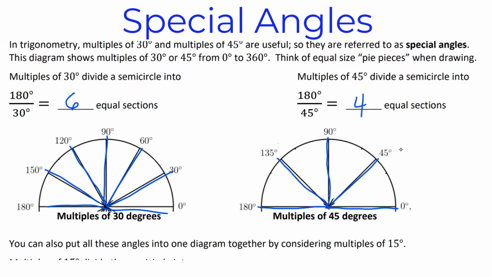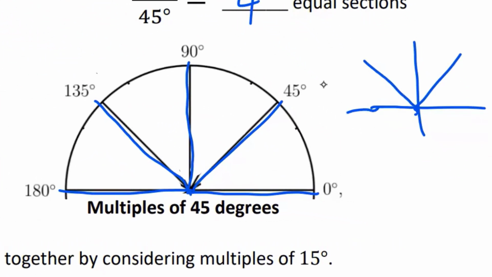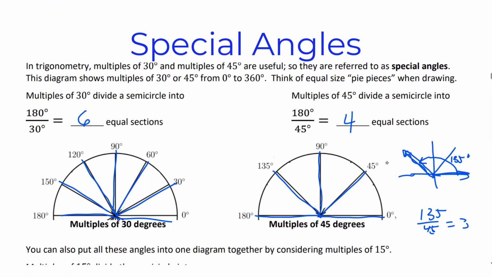So when you're asked to draw a picture of 45 degrees, or let's take one that's a little more challenging, 135 degrees, knowing that it's one of these special angles, knowing that it's a multiple of 45, I want you to think in terms of quarters of the semicircle. So how many times does 45 go into 135? 3 times. So you're using 3 of these quarter pie pieces, and you can very accurately represent your angle of 135 degrees. You have to get very comfortable with that.